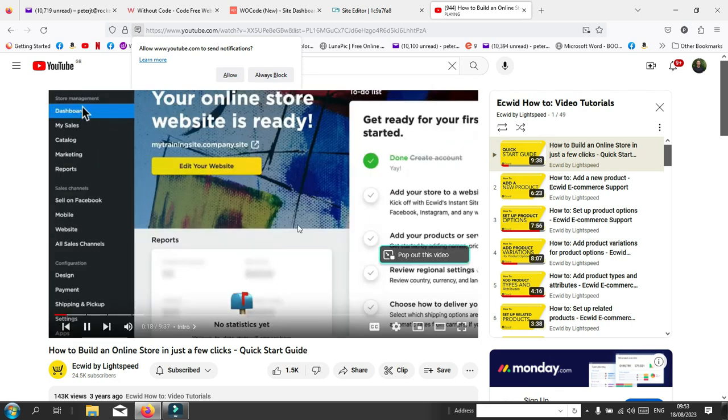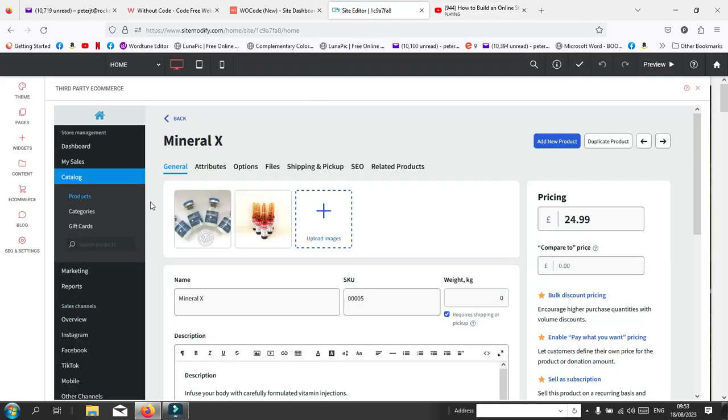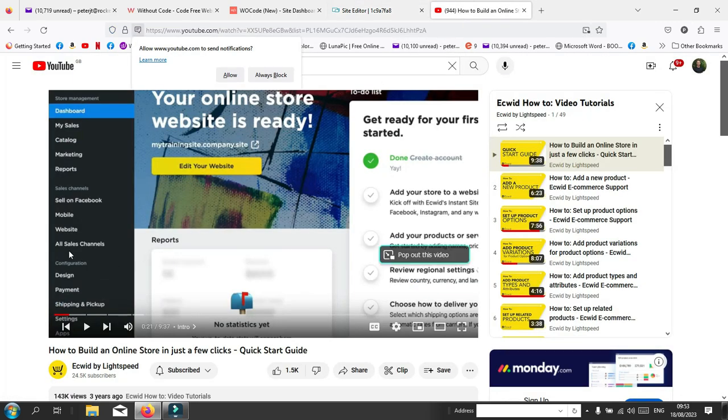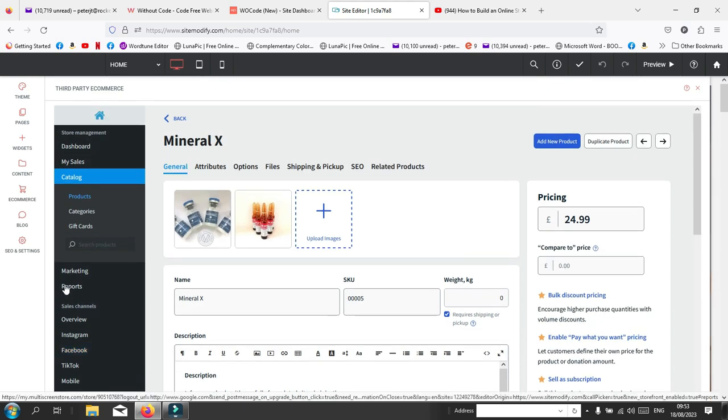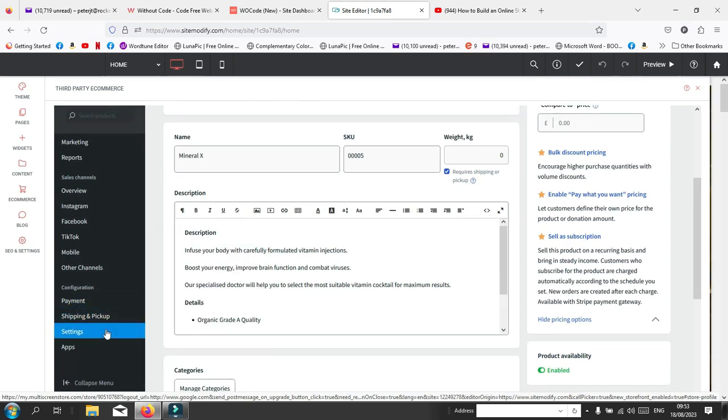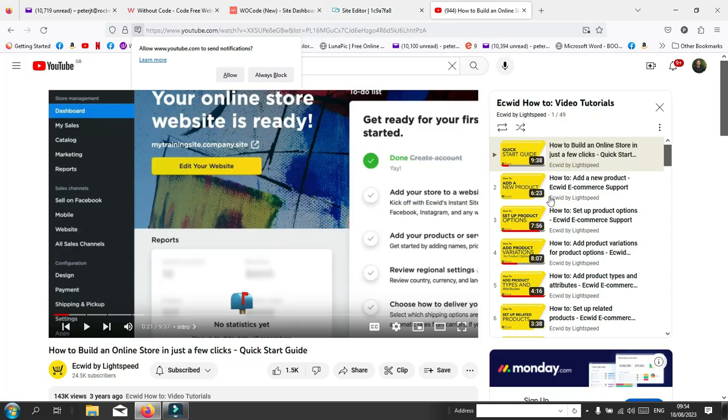You'll notice here on the left we have three main menus: store management, sales channels, and configuration. So you'll see he's talking about this is the same here. The only thing he will talk about that you don't have, he'll talk about website. So you can see here it says website. Now the store, if you were to go with Ecwid, they give you a very basic one page website that you can't personalize. So ignore everything he says about website, because you'll see here it doesn't show, because you've got a fully fledged website that Ecwid is embedded into. But everything else, the sales channels, the configurations, the payment, shipping and pickup, is all covered here.